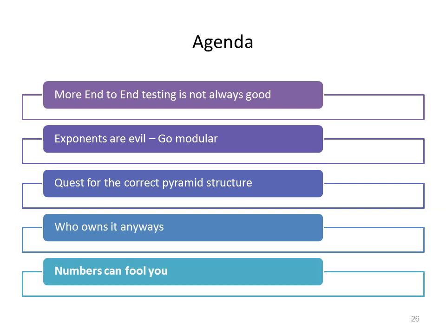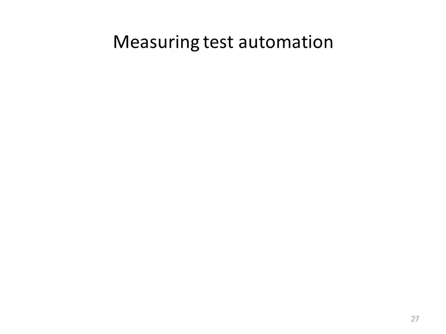Okay, so the next point that I have is about numbers. Numbers can fool you. Here I'm talking about numbers related to automation, numbers related to how automation is measured. It is famously said by Peter Drucker that if you can't measure it accurately, you cannot improve it. It is so true for automation.